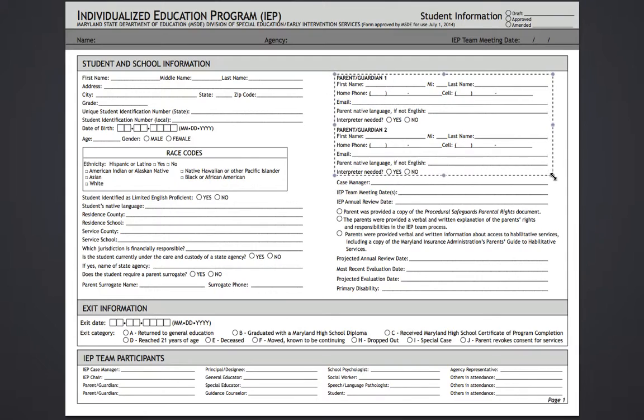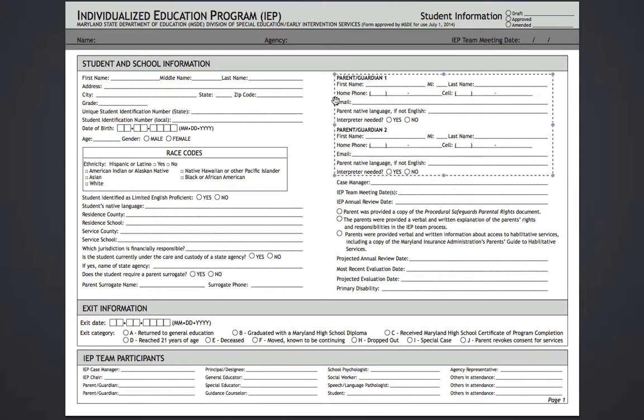It's important for the case manager of the student. Typically, this is the special educator. Sometimes if it's a student with a speech and language impairment, it may be the speech and language pathologist. In other more rare instances, it may be another professional, but for the most part, it tends to be the responsibility of the case manager who is developing the IEP to review the student's demographic information and the parent's contact information to make sure that it's accurate.